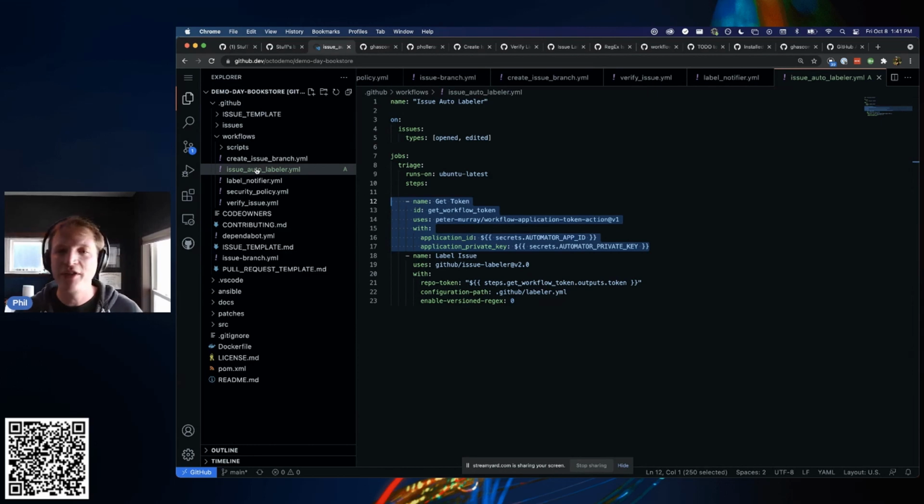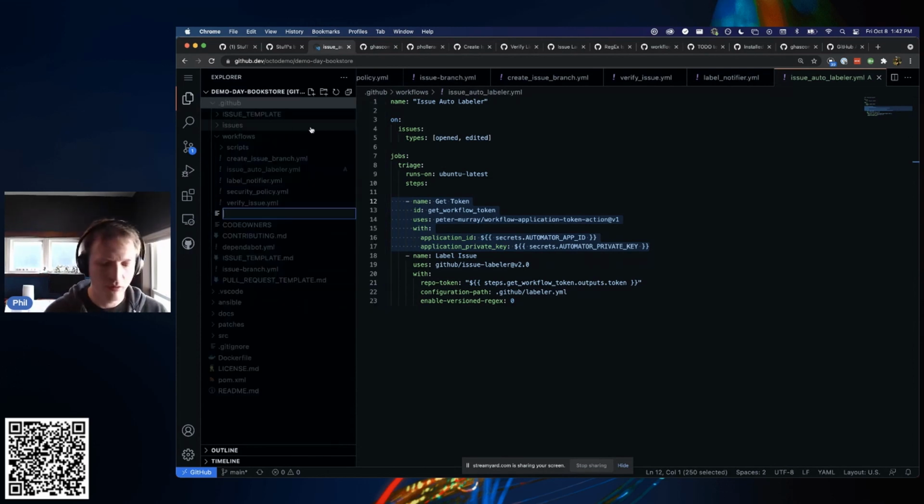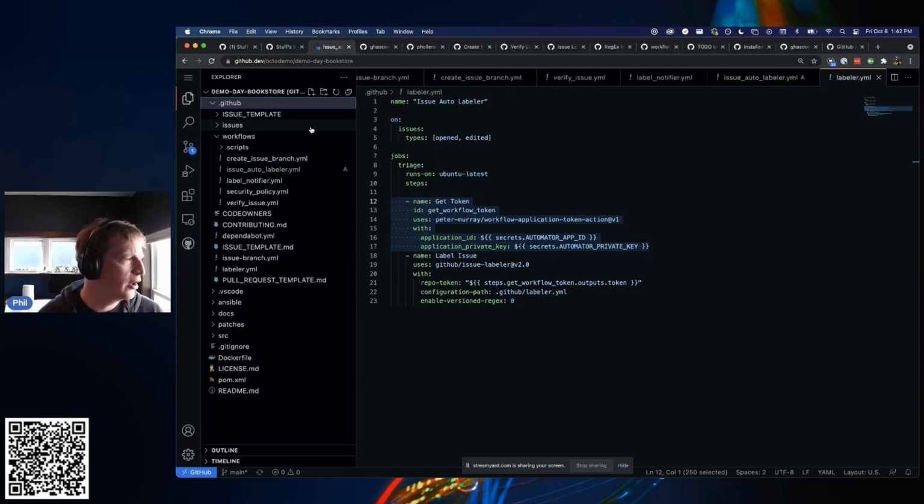All right, so now we have this, but we still need to actually configure our labeler so that we know what words and terms we're looking for to apply the label. That's where we follow that same configuration file pattern from before. In this case, we're going to create one called labeler.yaml, which is what this particular action is looking for.